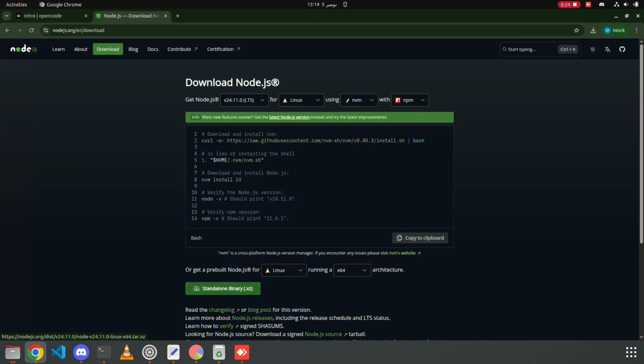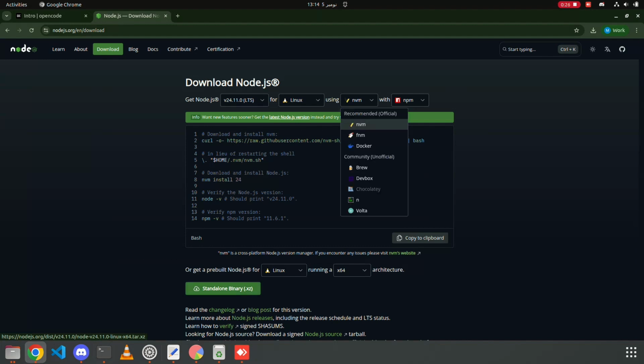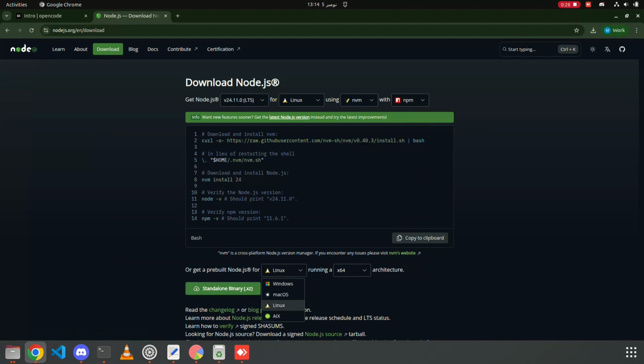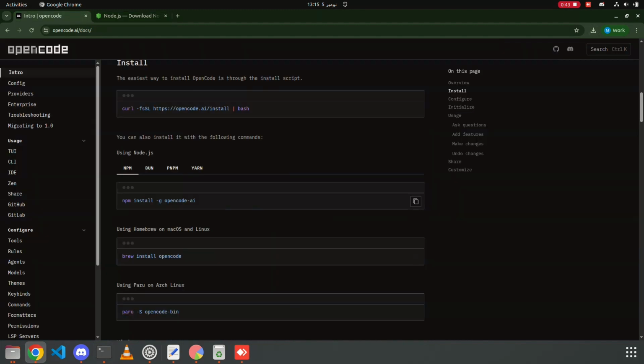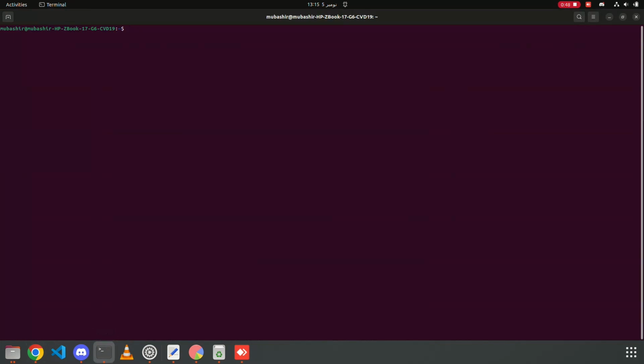And to install node, what we need to do is just select our architecture and our OS and just click on the button which is below the standard binary button. It's a simple next process, nothing to be worried about. And let's come back here. After installation, I have already installed it, so that's why I didn't do it.